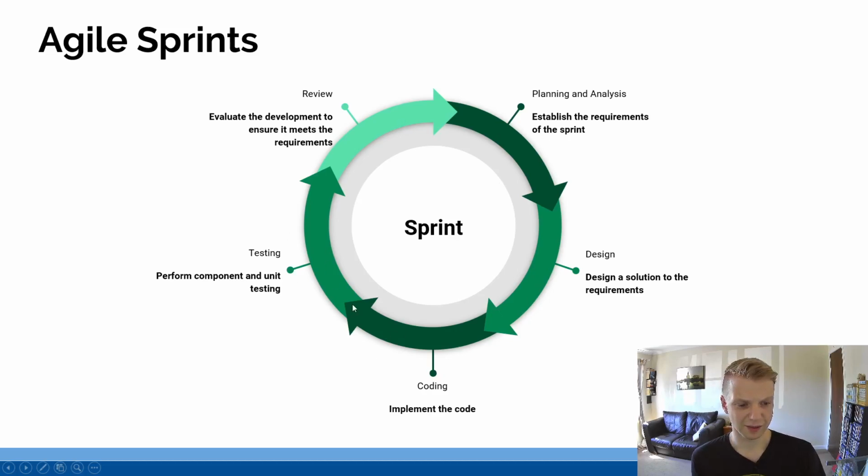Now, whereas the traditional method would go over a long period of time, possibly like a year or more, and you don't move on to the design stage until you finish the analysis stage, and you don't move on to the implementation stage until you finish the design stage. Really, there's a time limit, so maybe they'll say, right, let's plan out a brief problem, right?